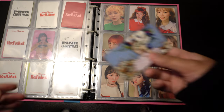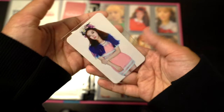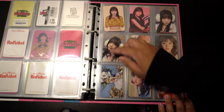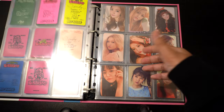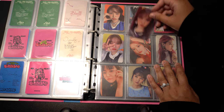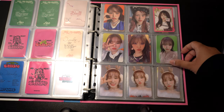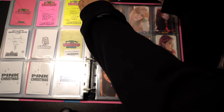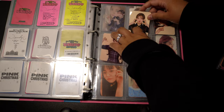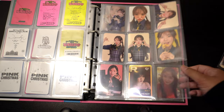And on to Wendy. This is the last happiness photo card because Red Velvet's debut only had 4 members. Here's Wendy's happiness photo card. So I'll put it behind one of Joy's sleeves over there. Oh no, I could just put it here. And the new cards start with birthday. Into season's greetings. And finally, with the R2B concert photo card.